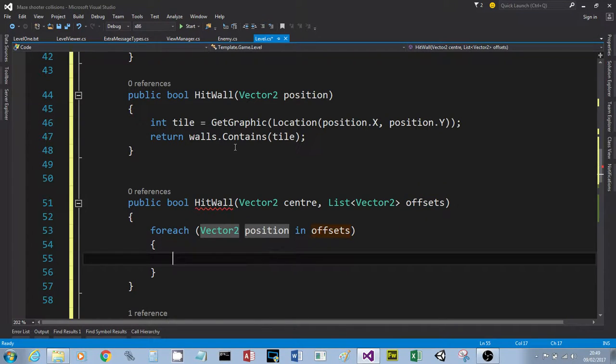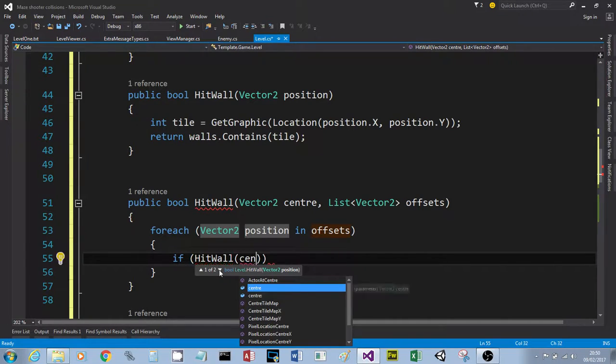All we're going to do is use this HitWall routine that we've just written. So we're going to say if HitWall, and you'll see it's got one of two there because we've got two things named the same thing, but they've got different parameters. If you just click that little arrow, you'll see it lists the different ones. And the game engine's littered with overloaded methods. This is actually quite good evidence to show that you've used the features of object-oriented programming. We could have called it a different name, but it's nicer to call it the same name because it does the same job.